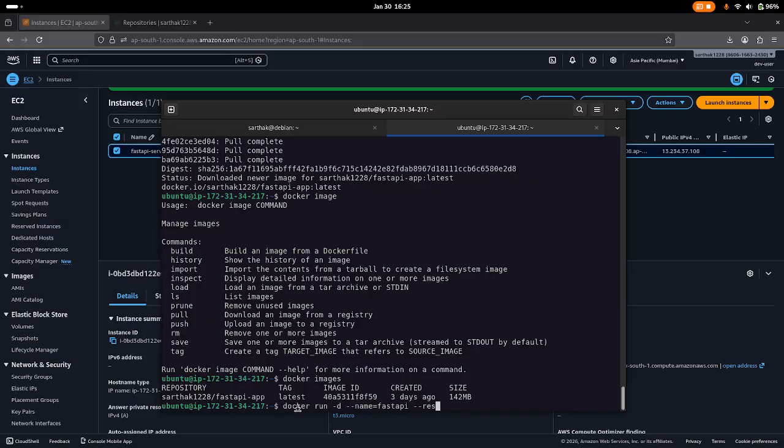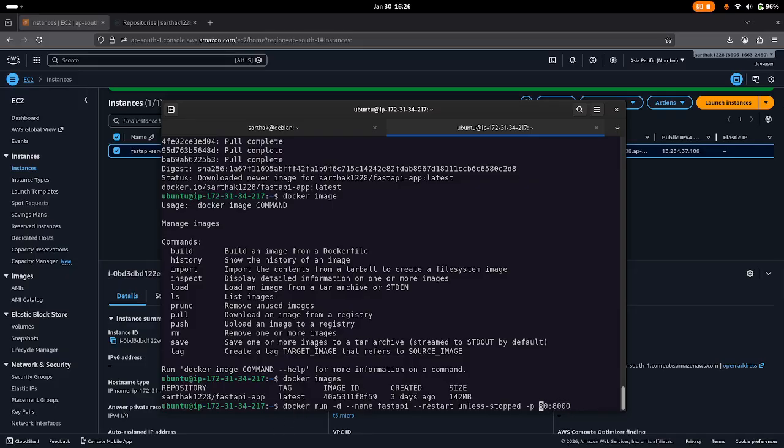Also there is the restart flag, unless-stopped. After this you need to give the port. Here we are doing port mapping, so HTTP's default port 80 is mapped to port 8000 of this container, right?